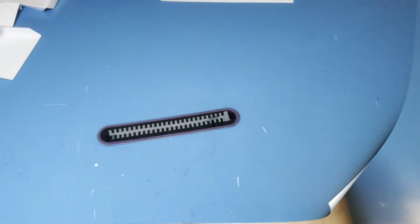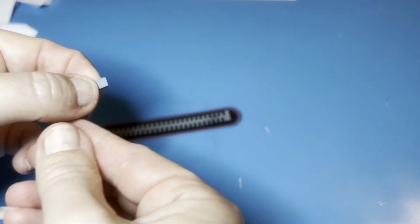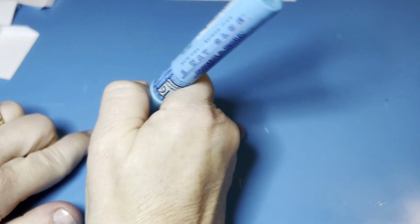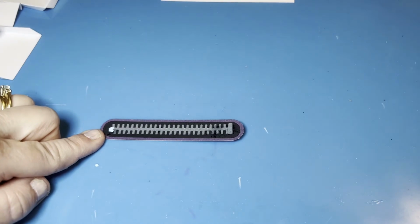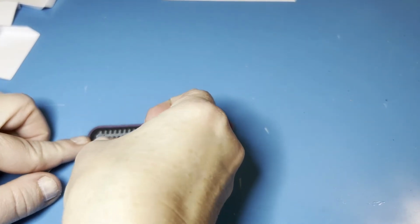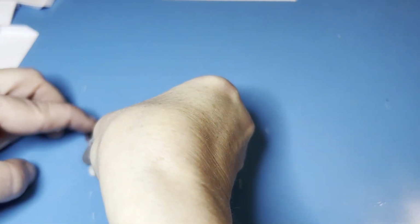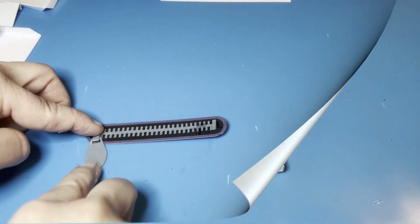Now, to make the piece that does the little zipper pull, I'm just going to take this little tab and put it through the little slot, and I will glue that shut. And then I'm going to put a little dot of glue right at the beginning of the zipper, and only glue the little tab we folded to that, because then the zipper pull kind of dangles free and it has movement and it looks more realistic.